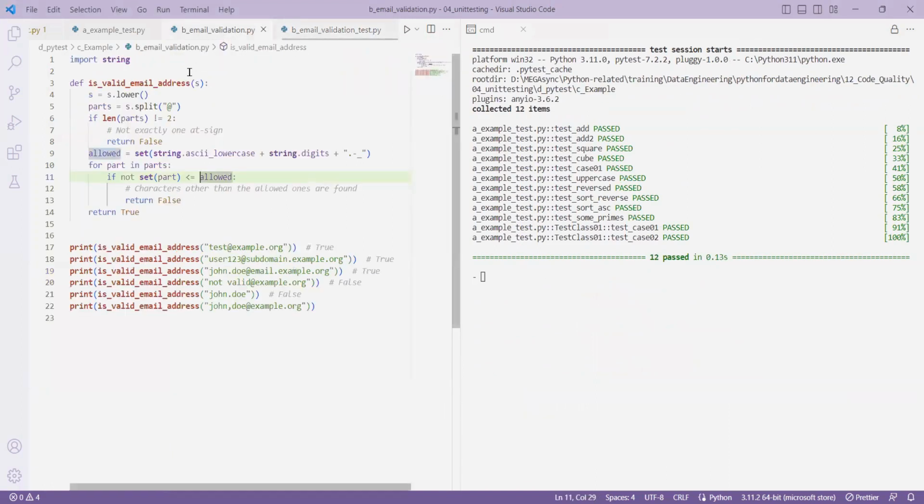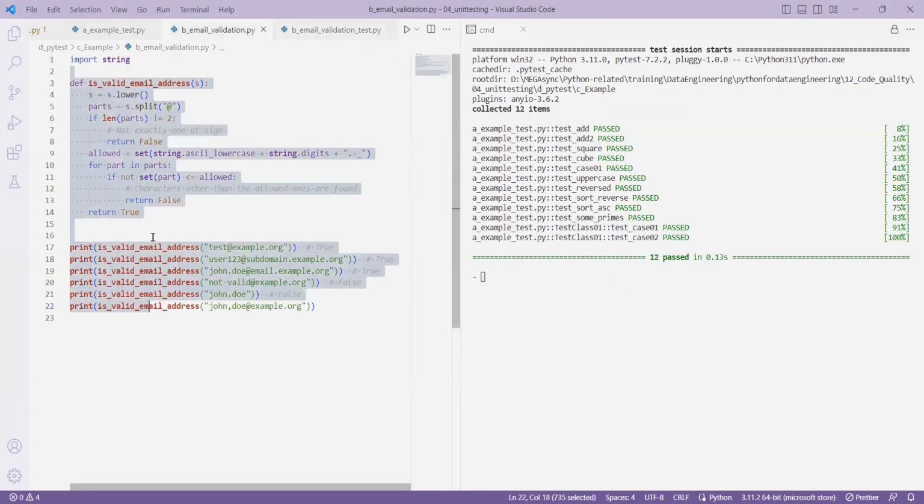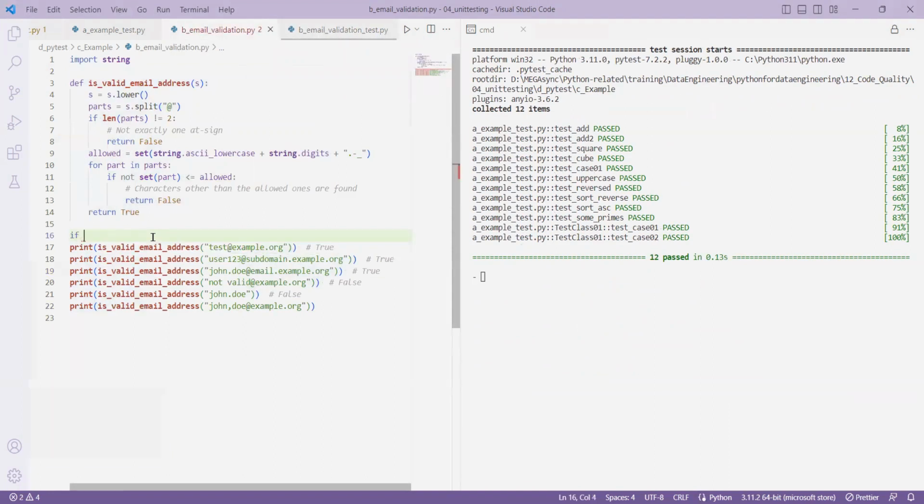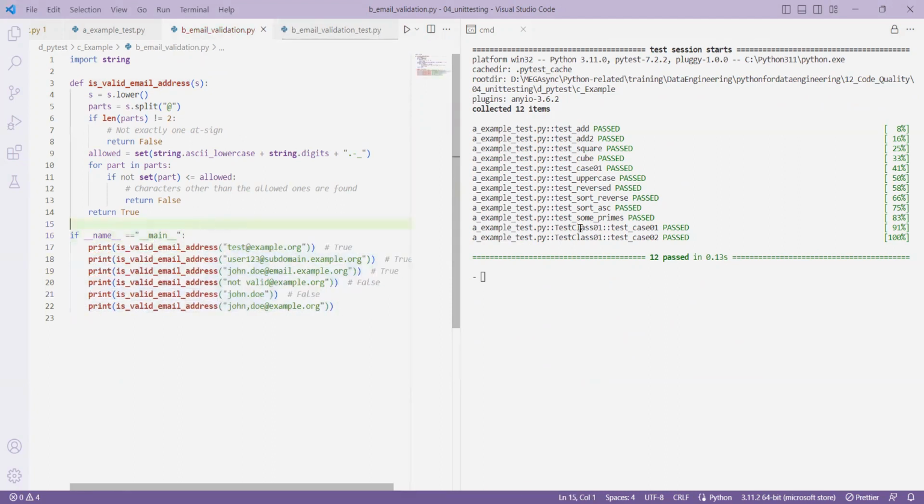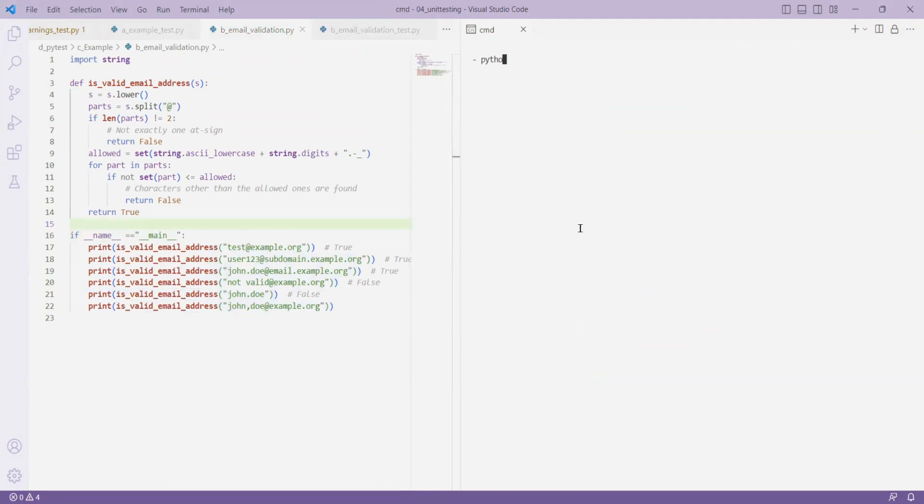I have written my main logic in a separate function. If I want to directly execute, I will write it like this: name underscore underscore is equal to underscore underscore main underscore underscore. If I directly execute that Python script, it will print true or false.